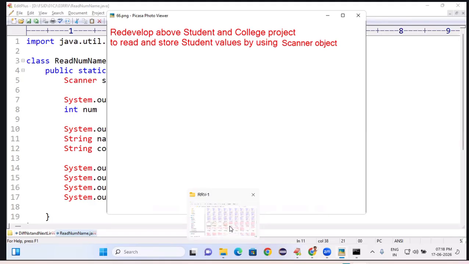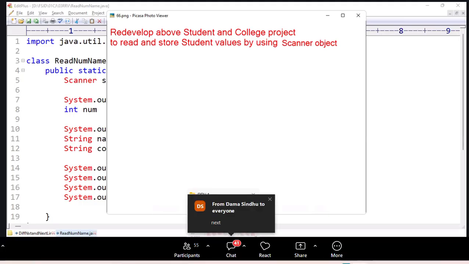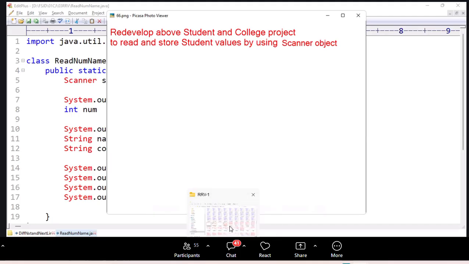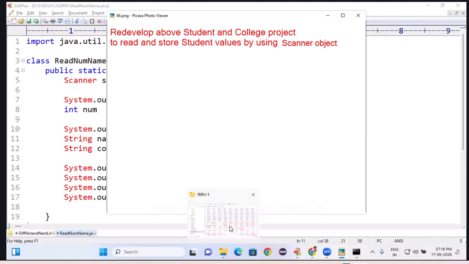Next, after that, fee: nextDouble. Next, email, a String. Which method do I have to use, next or nextLine? next is sufficient. Why? Email doesn't have space. Email is one word, no space in the middle. No sir, I will use the nextLine method. Then unnecessarily you have to write nextLine two times. Why the extra method call? Understand?